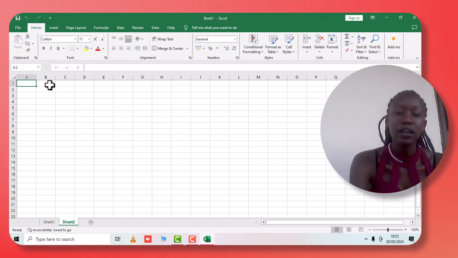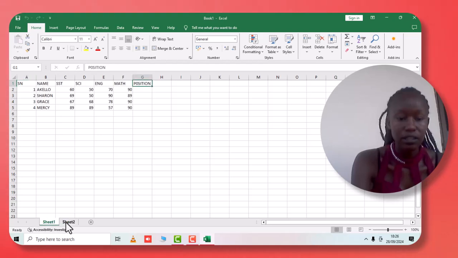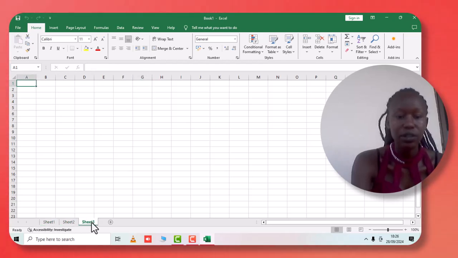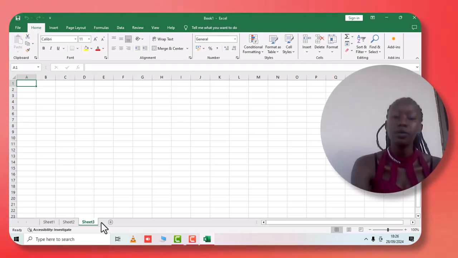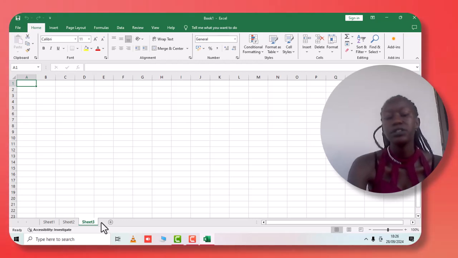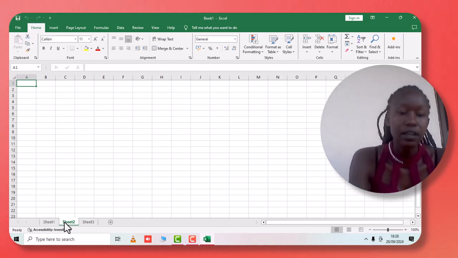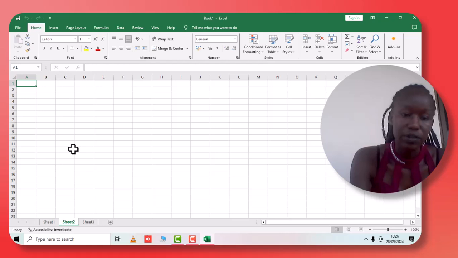In a workbook, there are what are called worksheets. A worksheet is a single sheet. Like this one is sheet 2. You go, this is sheet 1, sheet 2, you keep adding sheet 3. So it's called a worksheet. A worksheet is a single sheet in a workbook. A workbook is the entire Excel file, from sheet 1 to sheet 100, that is a workbook. Now I've told you what a workbook is and what a worksheet is.